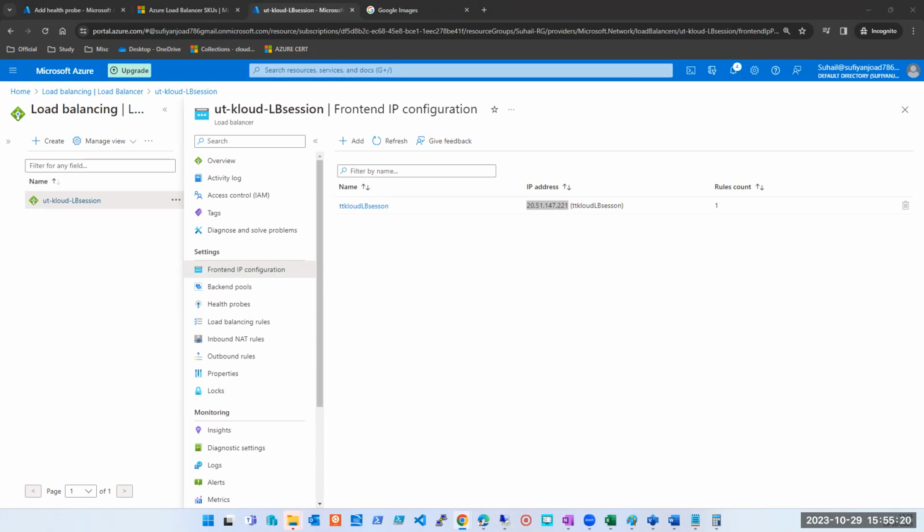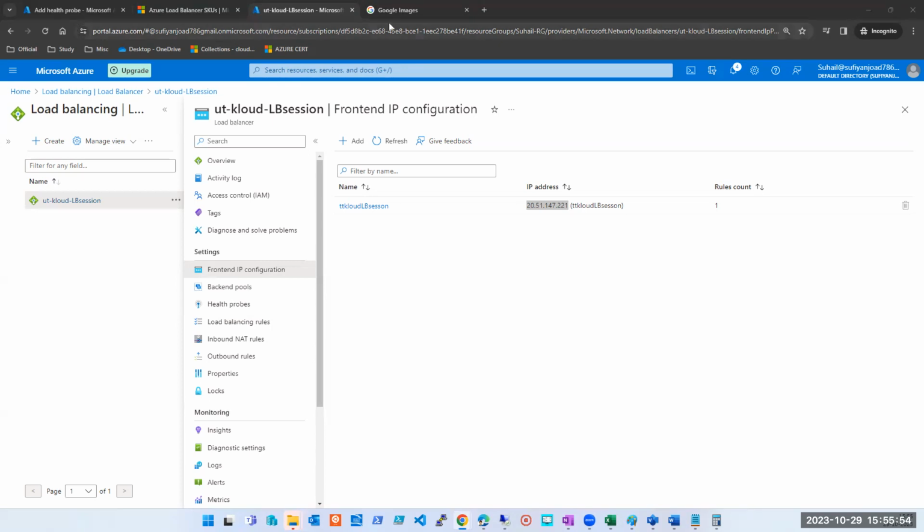In our case, just for practice, we have kept two different websites. But in actual environment, you will have the same website, everything same. User won't even come to know which server he or she is connecting to. And that is the aim. But here we want to see, we want to feel how it works. That is the reason I have kept different websites. Is it clear to everyone, guys? Did you try? Who else is getting UT-Kloud? Who else is getting T-Soft? I'm getting T-Soft. Fine. So you guys are getting multiple, right?